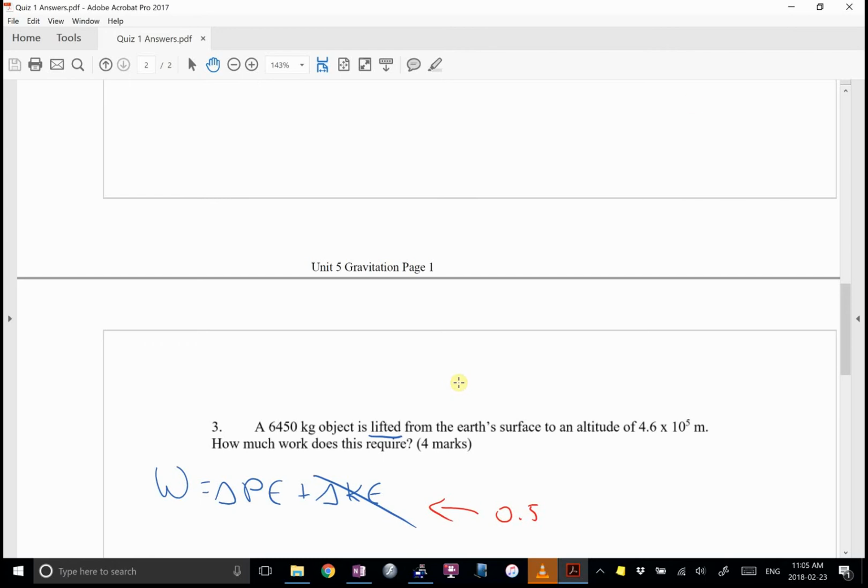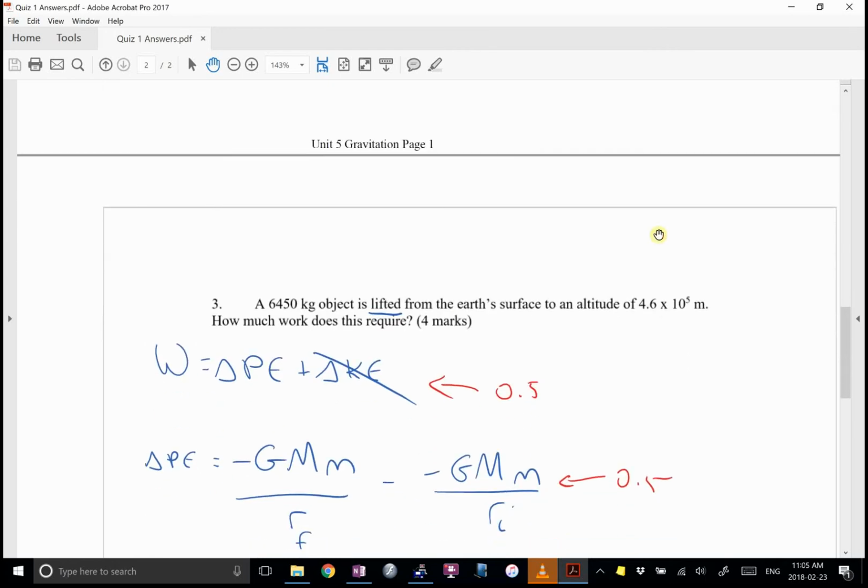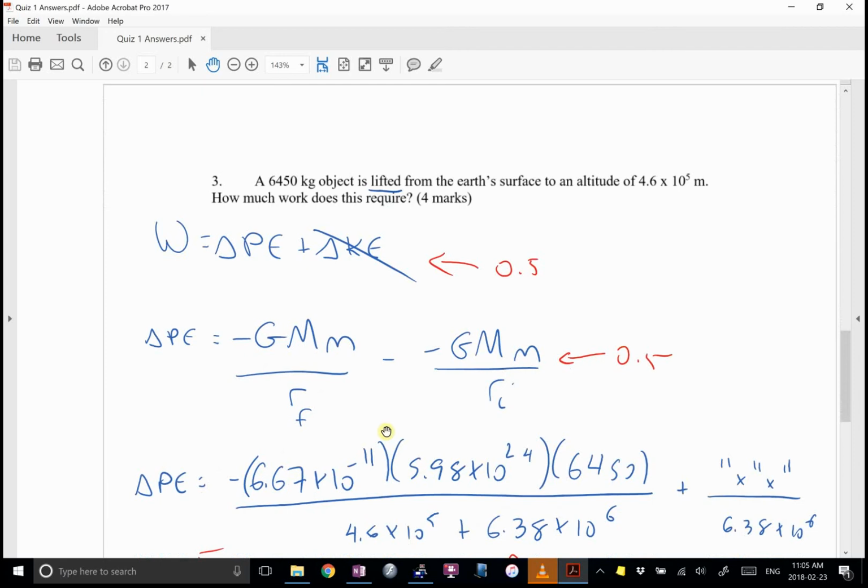Devin, what's change? Final minus initial. And this is where we decided to use that ditto mark approach. I wrote out the first one carefully, and then I said, you know what? The second one, that number is the same as that. That number is the same as that. All that's changing is here. And I noticed that that 4.5 times 10 to the 5th was an altitude. Don't give me any altitude. I had to then add the radius of the Earth to it. So that's why it's 4.6 times 10 to the 5th plus 6.38 times 10 to the 6th.